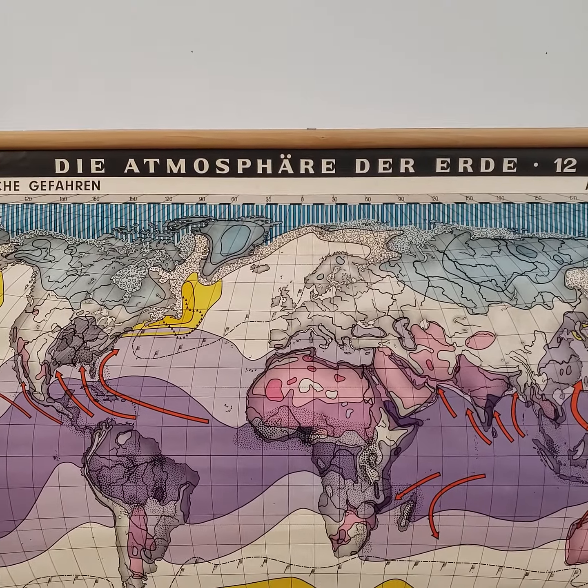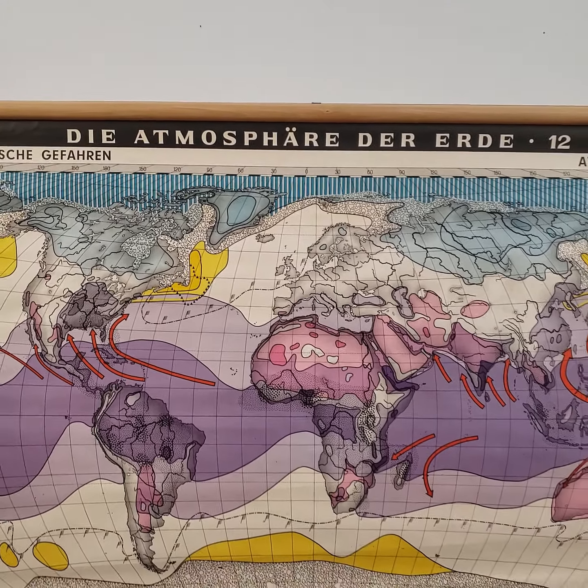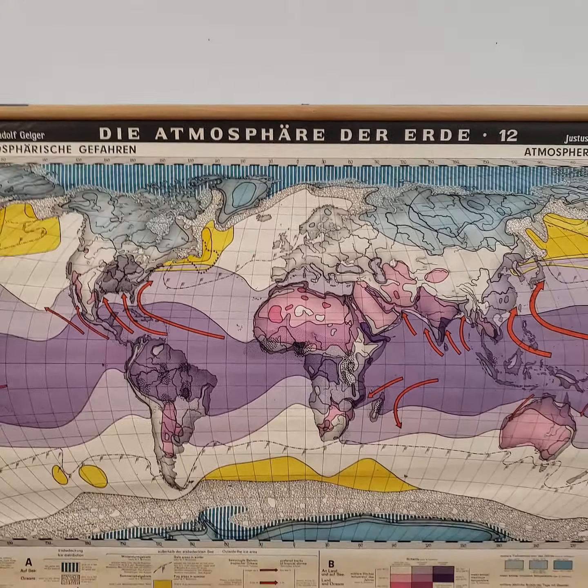because of a background that I have in climate science, studying it as an undergrad. This map is fairly new, well, newer than most of the material that we have here. It's out of the 1930s, and it was done by a gentleman by the name of Justus Perthius. The map is titled Die Atmosphäre der Erde, which essentially means the atmosphere of the Earth.